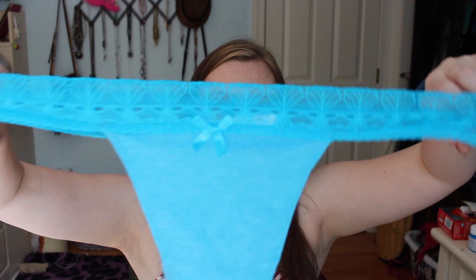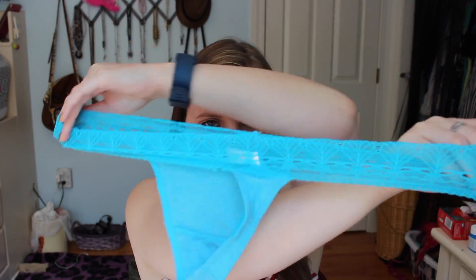I love this color — it's probably one of my favorite colors, this blue. This is a thong and the lace is super soft. I hope these are big enough for me — they should be extra large. Made in China, and there's no brand on it that I can see.